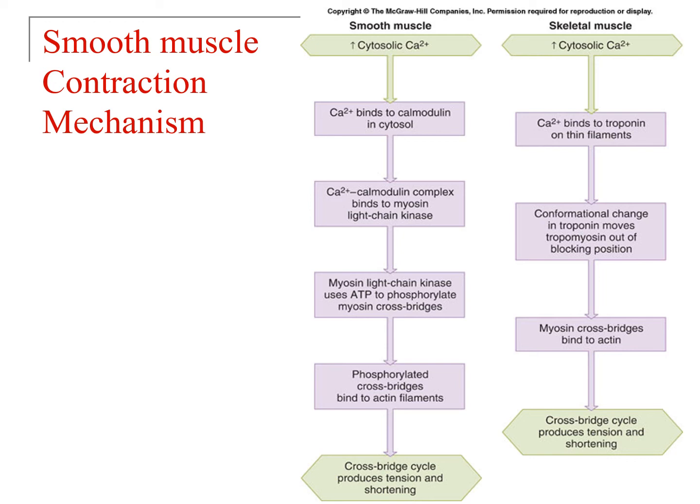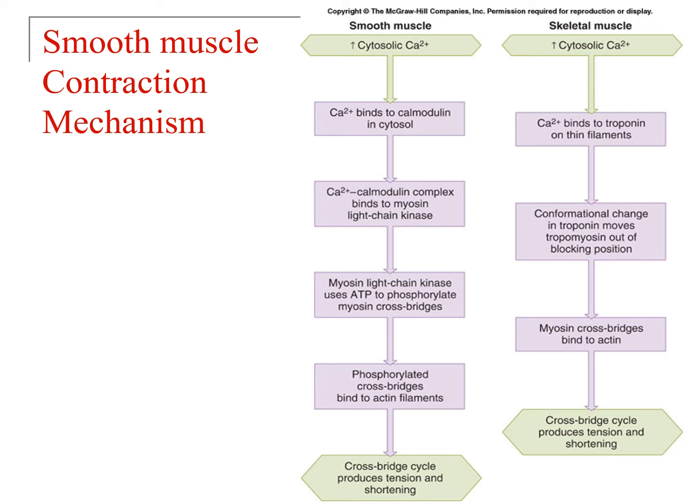If you'll recall, when I talked about the cross-bridge cycle in skeletal muscle, I said that myosin has to have a phosphate attached to it in order to be able to form cross bridges. So in smooth muscle, when the muscle is relaxed, phosphate is not attached to the myosin, and therefore cross bridging can't occur. So basically in smooth muscle, the myosin has to be activated. The actin is always ready to go, but the myosin has to be activated.